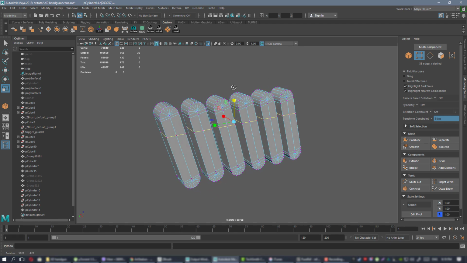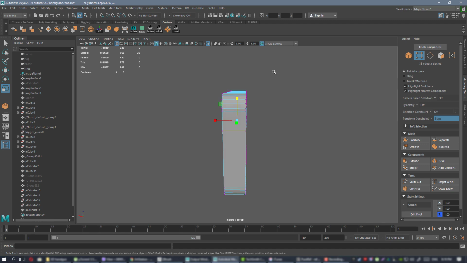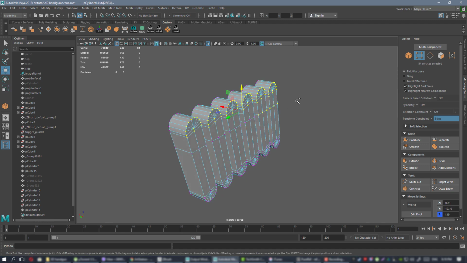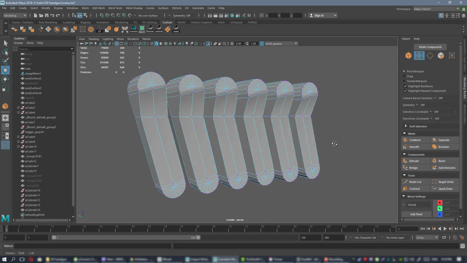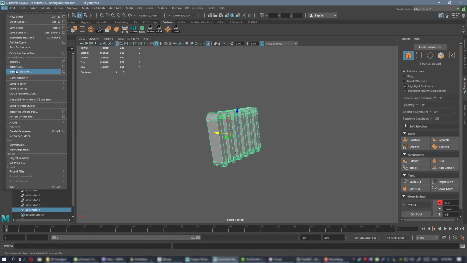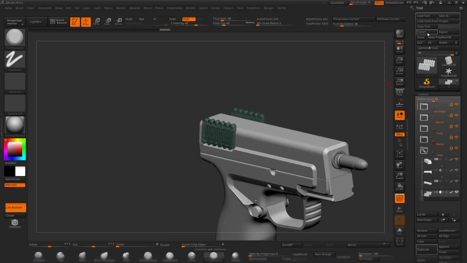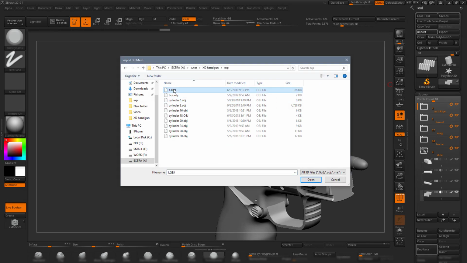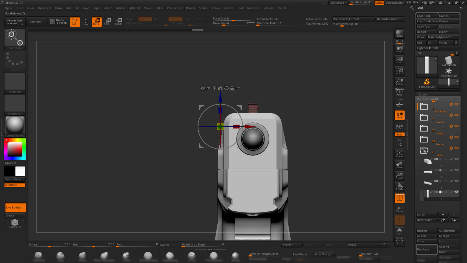And now I guess I can select these guys and just move those like there. Well, I should test how it's going to look. So let's replace those guys with these. Import. Yep, crease again.